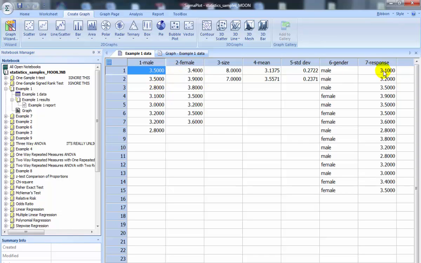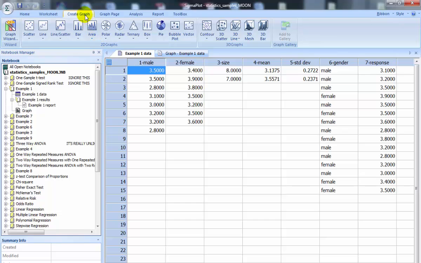And we're going to be working with these two columns of data, column 6 and column 7, and you'll see here that there are various male mice and female mice, and these are their response times on the right hand side. Another way of depicting this data or arranging it in SigmaPlot is just to have a column for the males and a column for the females, but this data here is exactly the same as this data here, it's just arranged in a slightly different way.